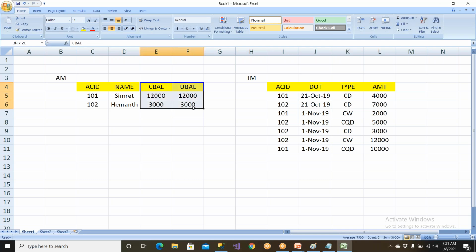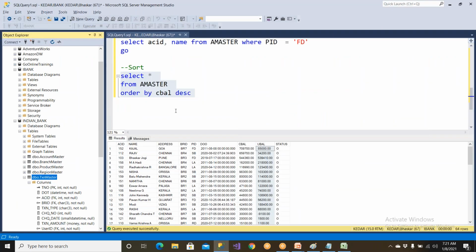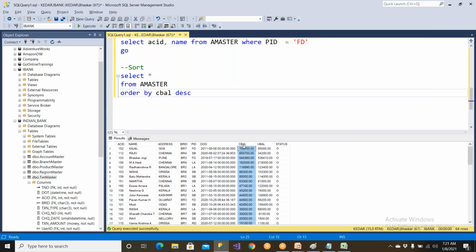You need to ask them what is the meaning of this column. They'll tell you, and we can understand the purpose. But unless you work for the bank, you don't know this, right? So that is the difference between clear balance and unclear balance.